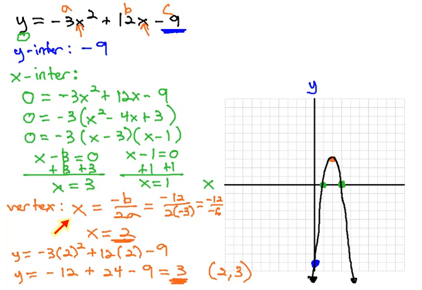And the vertex is a two-part process, where we find the x-coordinate using the opposite of b over 2a, and the y-coordinate by plugging our answer for x into the original equation. Plotting the point tells us where the graph will change directions, giving us our parabola for negative 3x squared plus 12x minus 9.